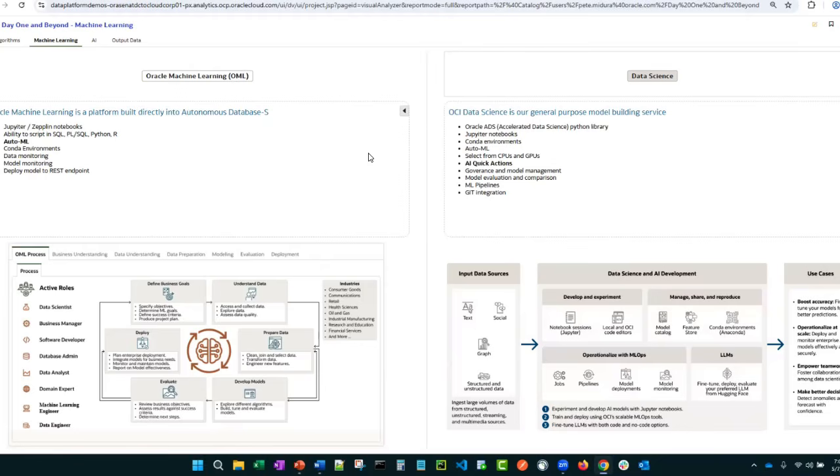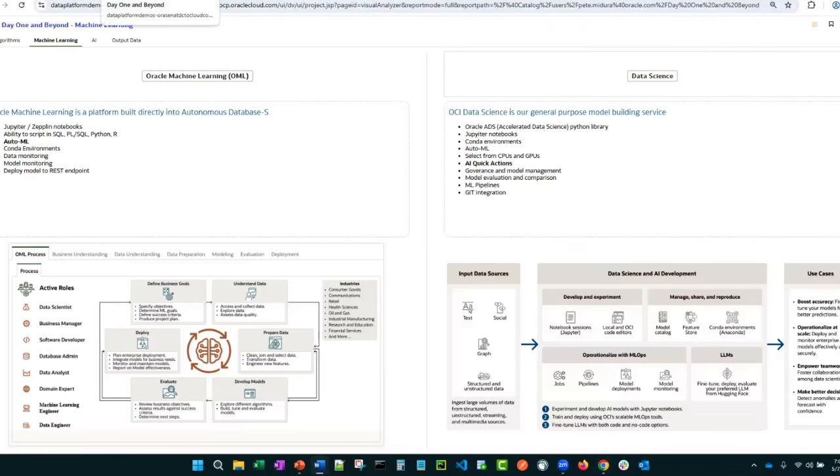Now, these are the two services that OAC can utilize models from. And that's what I'm going to be walking through next. So that's really the premise that you have data scientists building models in both of these services, and you have your OAC analyst wanting to apply them to their data. So you have a separation of duties, but with OAC, you never have to leave OAC to pull in these models. So let's go ahead.